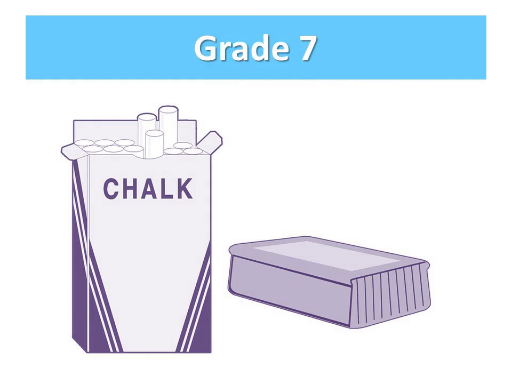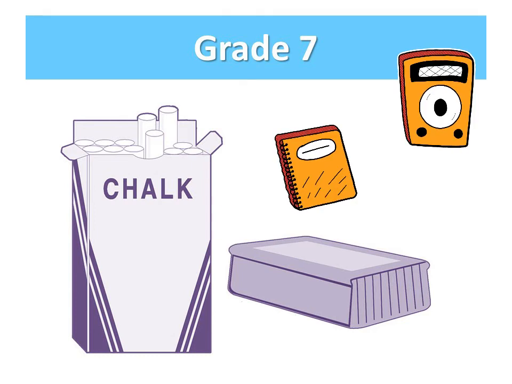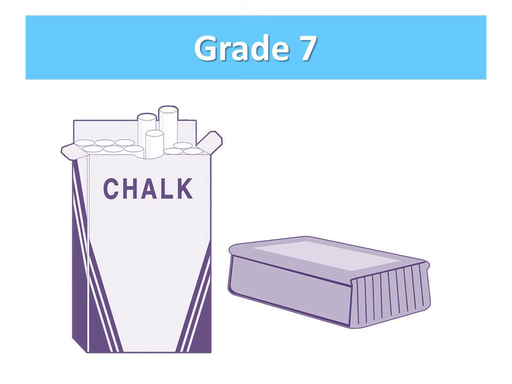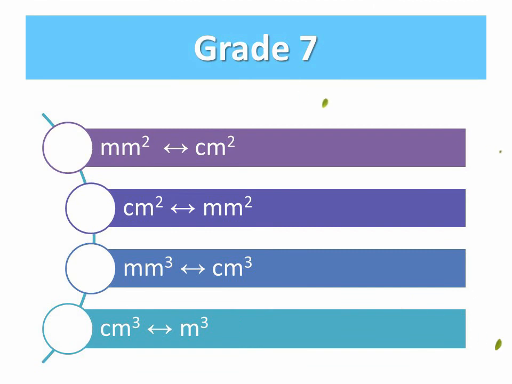Encourage your learners to identify other objects in the classroom that are cubes or rectangular prisms, for example a box of chalk, the blackboard duster, etc. They must show the length, the width and the height of each object. In the amended teaching plan, grade 7 learners are expected to solve problems involving surface area, volume and capacity.